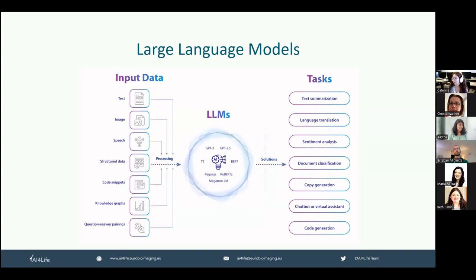As you may know, a large language model is a deep learning, artificial intelligence model, which does what a deep learning model does: it takes some data as an input and outputs some data. The data an LLM takes can be text, images, or speech, in many different forms. The usual way to feed data to LLMs is text, sometimes images or speech. Then the LLM processes this data and outputs another type of text, for example, performing some task.